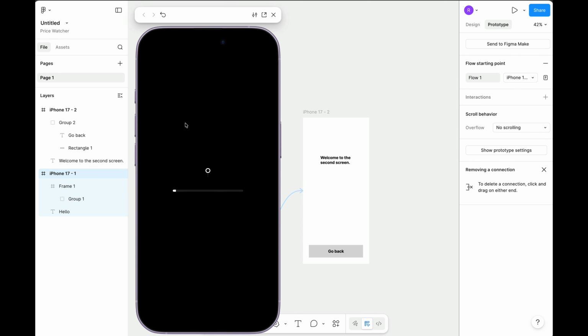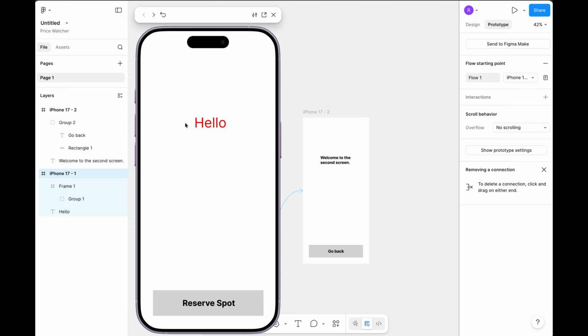If I click on this, it will open up a screen that looks kind of like a phone, and it will show me the app. And if I click around just to test it, I get an indication: I can only click the thing at the bottom here. So I click on that, it takes me to the second screen, and now I click on go back and I'm back at the first screen. And this is how you wire up a prototype or make an interactive click dummy essentially.